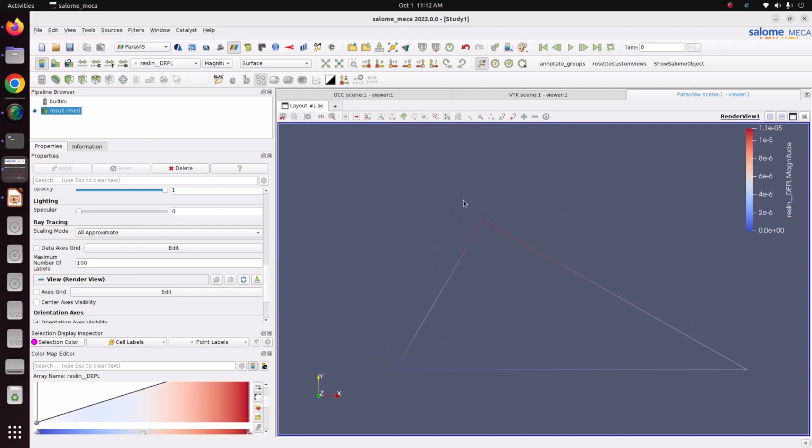I just want to select only one node. Just go here, only one node, choose it. So this is the displacement. This is displacement x, y, z, drx, dry, drz. That is the way it will come. So this is the displacement in the x direction. You just see the displacement in the y direction, it is more, because we are applying the force in the downward direction.